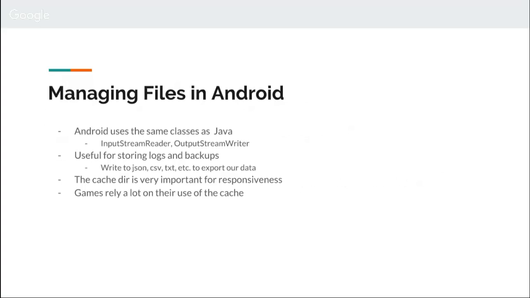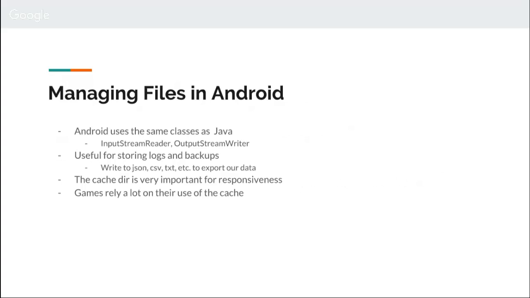When you want to use files as a means of storing data in an Android application, it's like when you want to create logs, backups, or maybe even using the cache. Otherwise, there are many other ways of storing it, right? Files may be a little bit slower depending on whether they are on the external storage or stored somewhere else and you have to actually get the permission and read it.